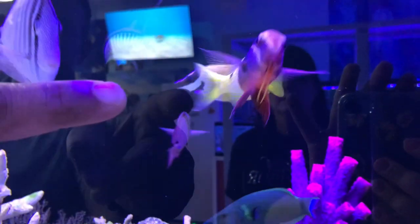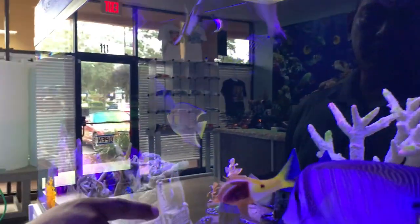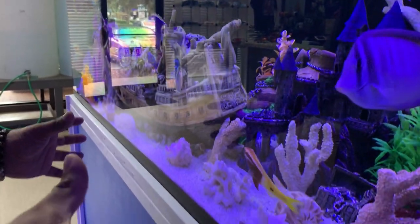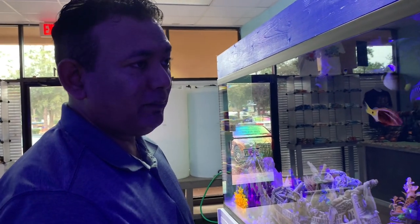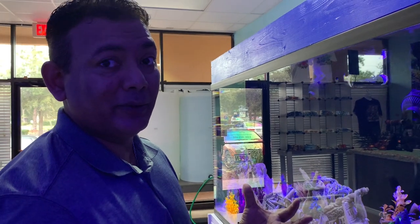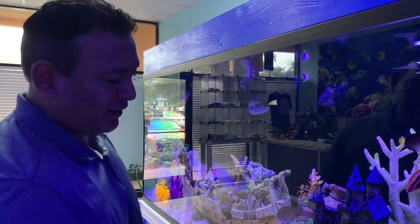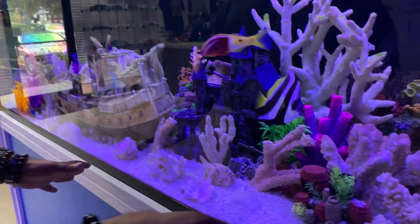This one is called a bicolor goat fish. The bicolor goat fish has long tentacles on the front that it uses to feel for food in the ground — he acts like a cleanup crew. In an aquarium like this I can't put the regular cleanup crew of crabs and snails because my larger fish will go after them and pick off their legs. So I need something else, and the goat fish does the job — he goes in the ground and feels around for all the leftover food.